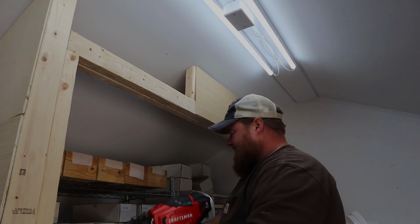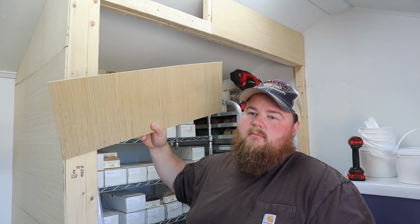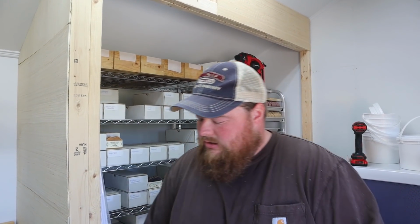And we're out of nails. We got our last paneling piece cut and it goes up there, but we're out of brads. So we're going to change gears while we're still here and go ahead and install our doors.